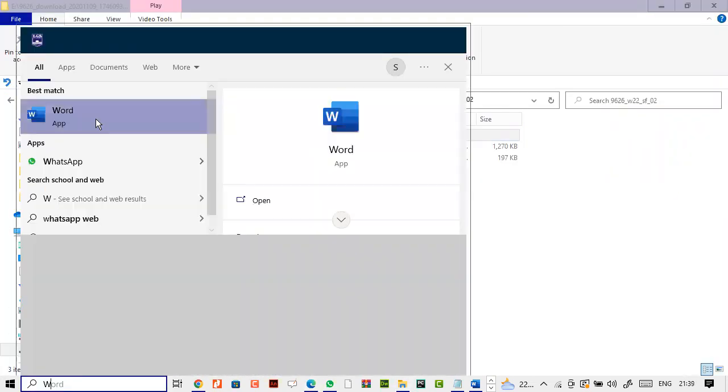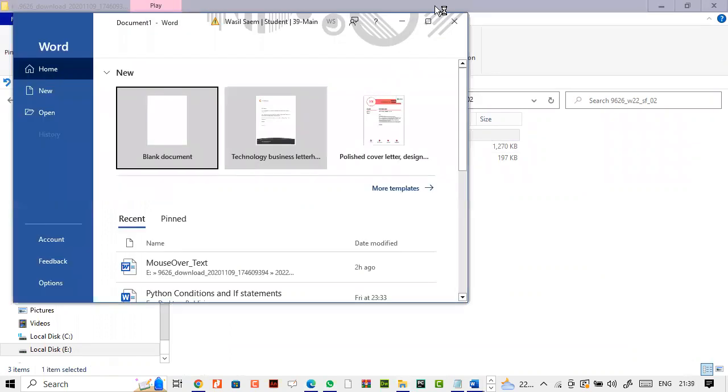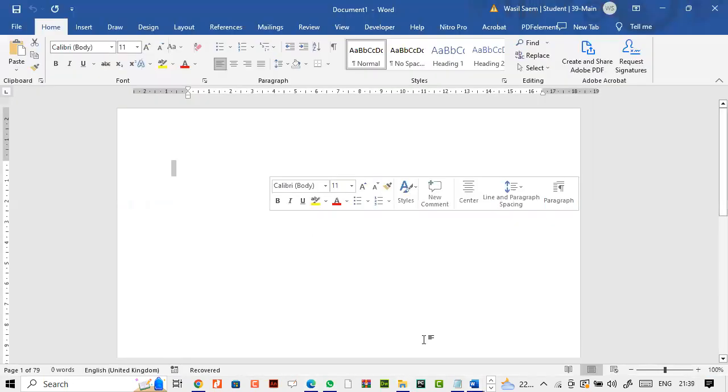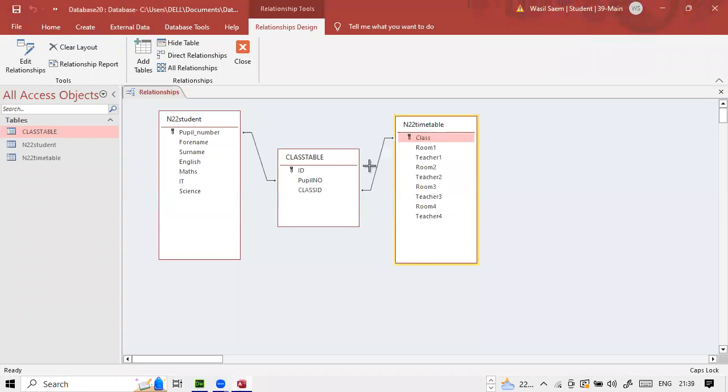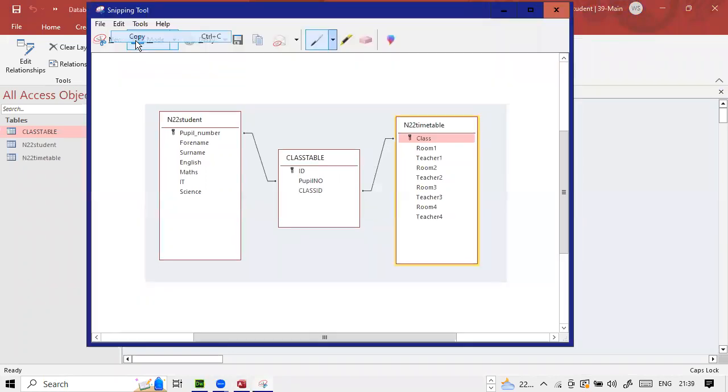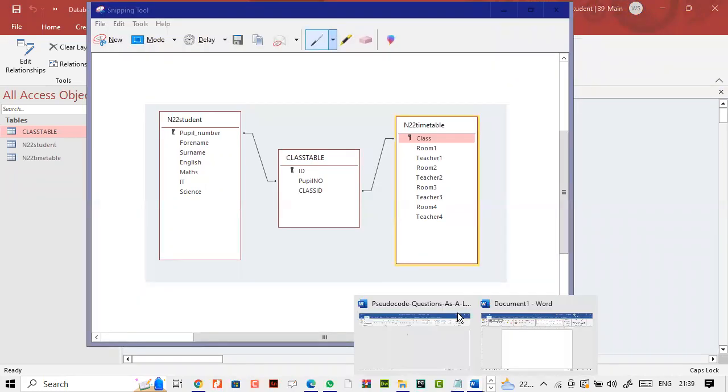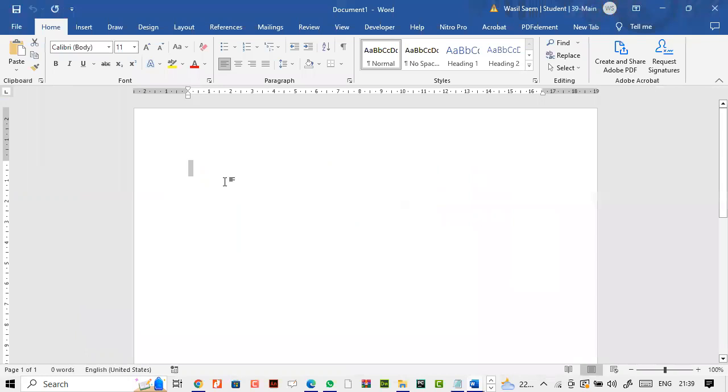In Word, I'll actually create an ERD diagram. I won't paste in the ERD diagram, don't worry. I'm just trying to explain something, so I'll leave some space to facilitate myself.